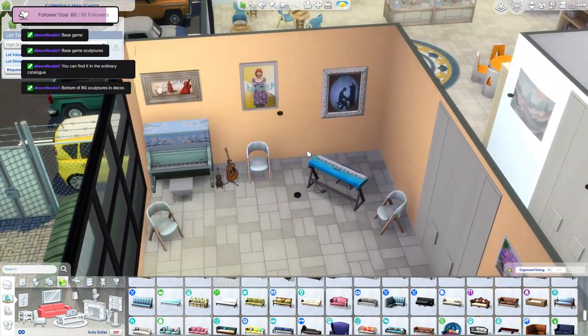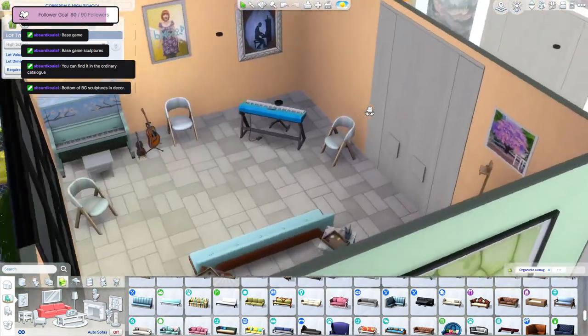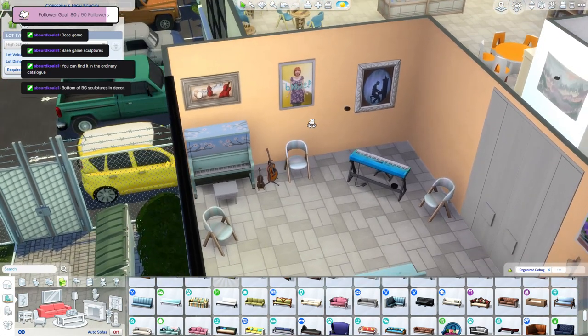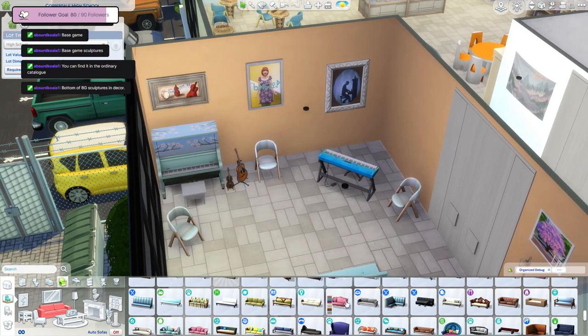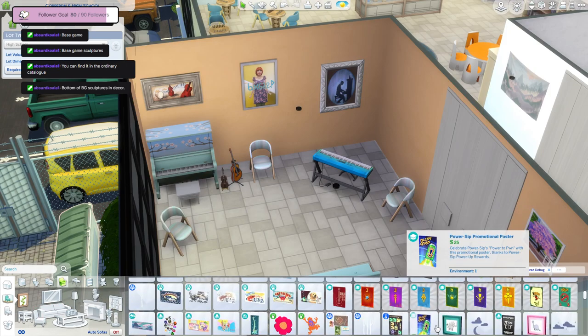Okay. I hate the paintings over there. These look really good. These look really terrible. Thank you, Koala, for your help. We found it. We found it. We got there in the end.